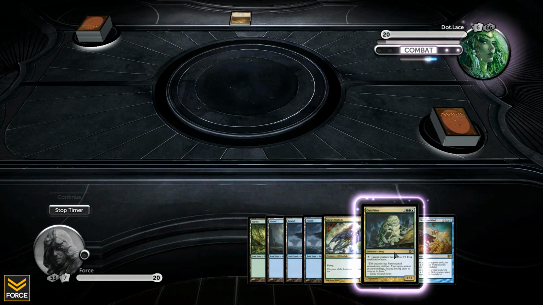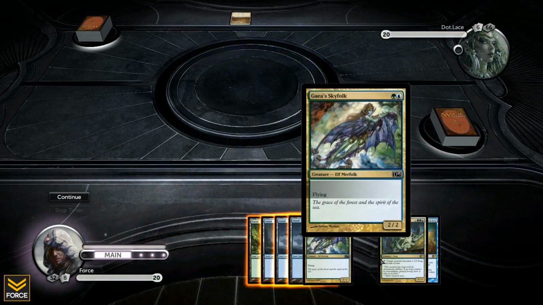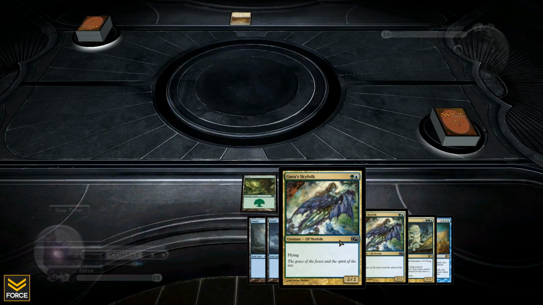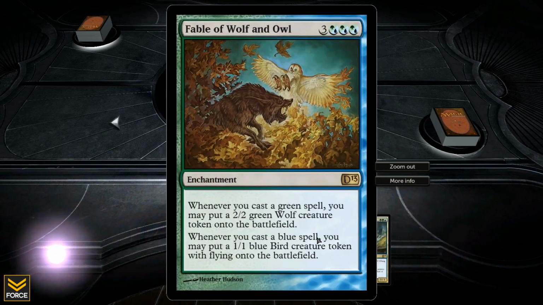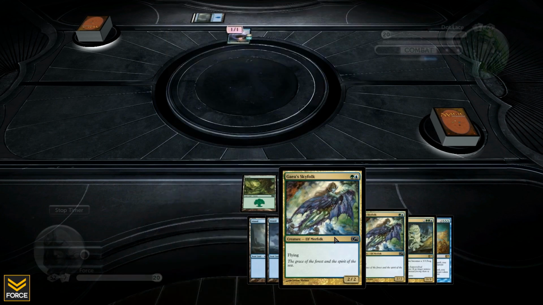2/2 flying for 2. Also have for 4, 3/3. I can tap a creature to make it a 3/3 frog until end of turn. Just drew another one of my Gaius Skyfolk, the 2/2 flying for 2. And then I also have this for 5 lands, or 6 rather. Whenever I cast a green spell, I get to put a 2/2 green wolf token. Whenever I cast a blue spell, I get a 1/1 flying bird token.